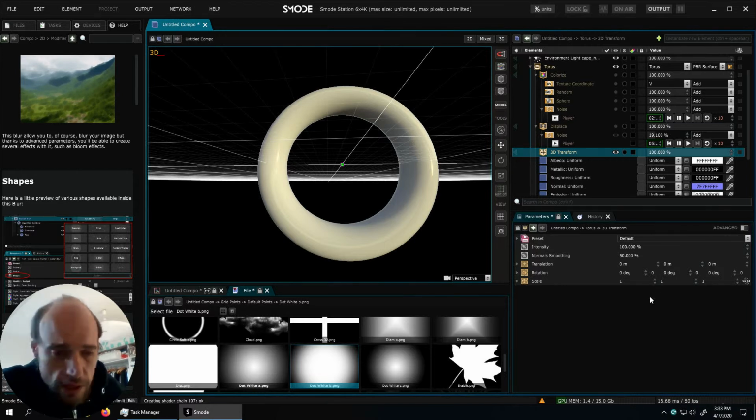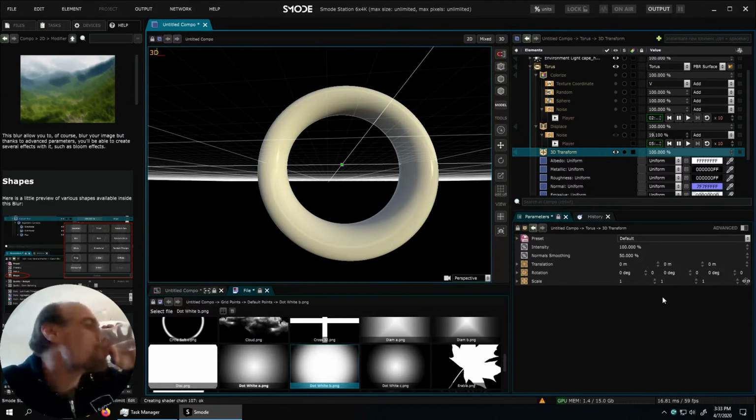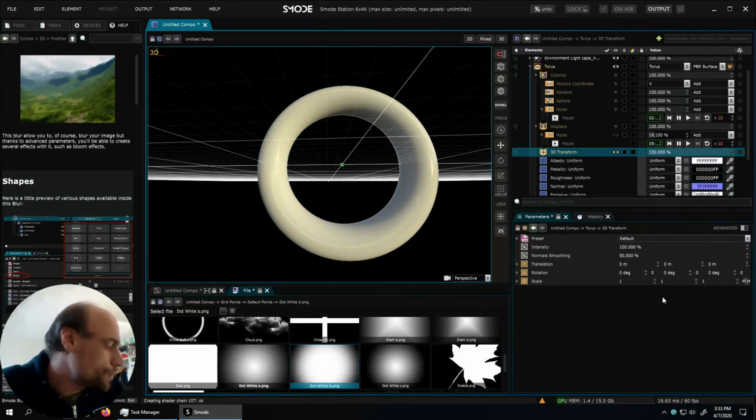Francis, can I interrupt you? We have a question from Takeya Mitchell. She says: I haven't gotten the idea of how layers work yet in Smode. Specifically, if I wanted to add a shader layer as a background of other geometry layer, it always just sits on the top of the main compo.